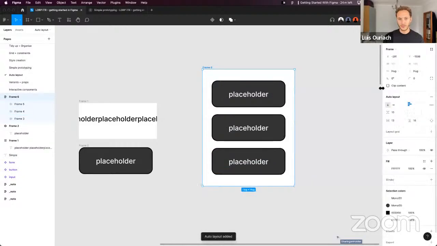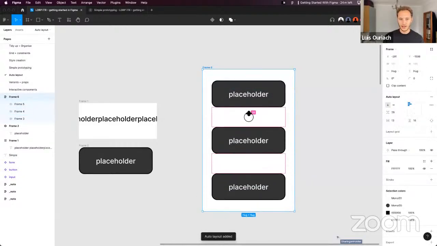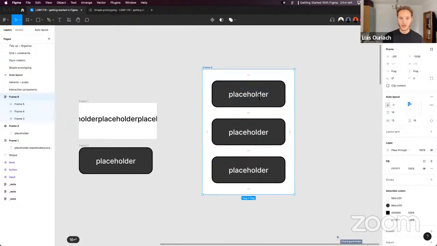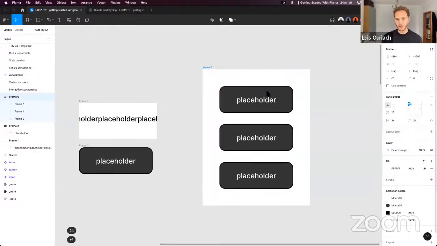So I click the plus, you see the spacing adjusted there again, and I can choose this as well if I want to, or type it in manually in this panel here. So let's just choose 16. So I've now got 3 elements on the inside, and they're spaced by 16, and I can choose the horizontal and vertical spacing of this main container as well. If I want them to be exactly the same, I can command or control and click inside this input field, and select the top, right, bottom, and left, or just type one number, so 24. That now adjusts to all of those sides.